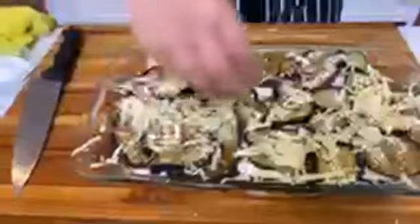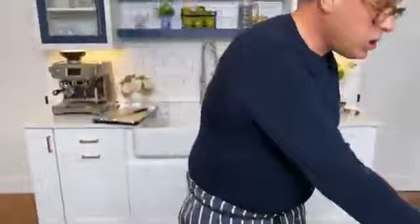Are you adding Boursin to all the layers or just the first one? Yeah, just as much as you want. I don't know if I added it to the last one. I don't think I did.